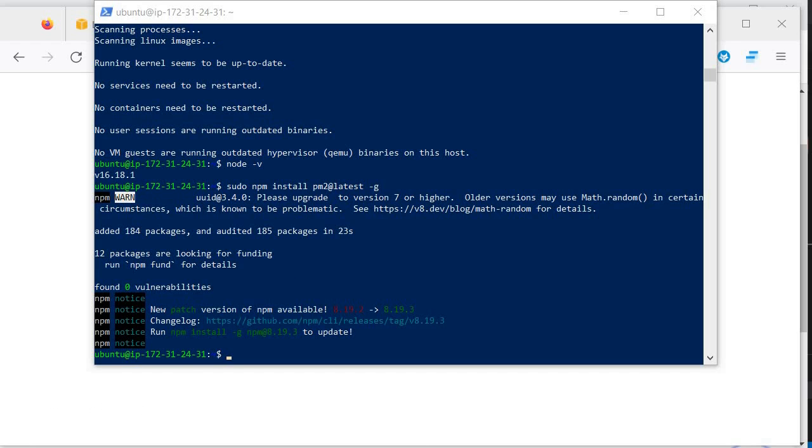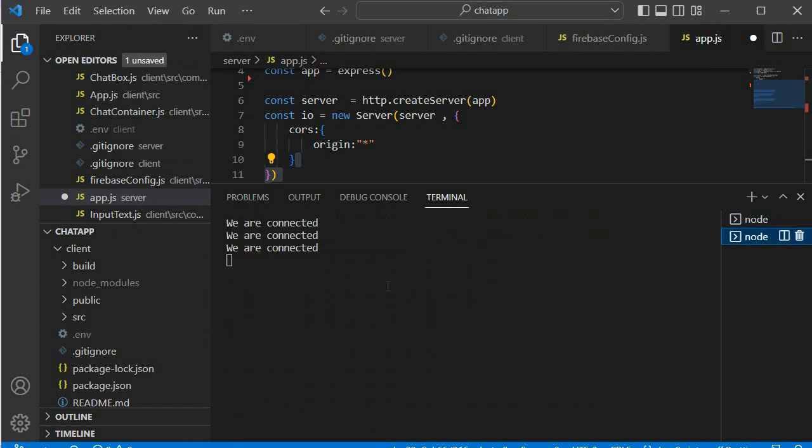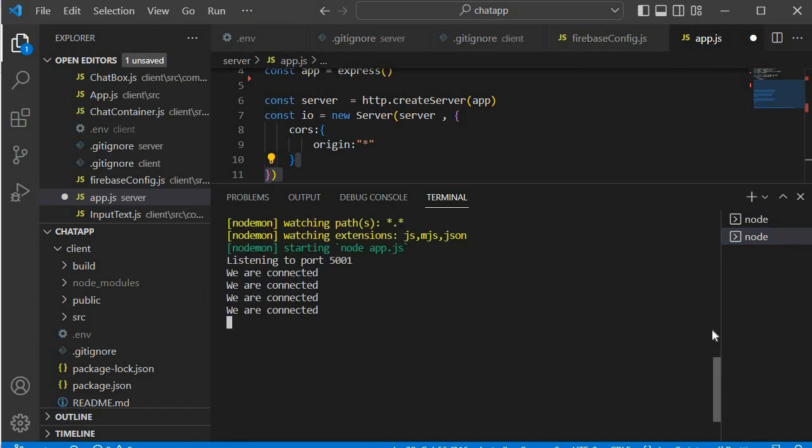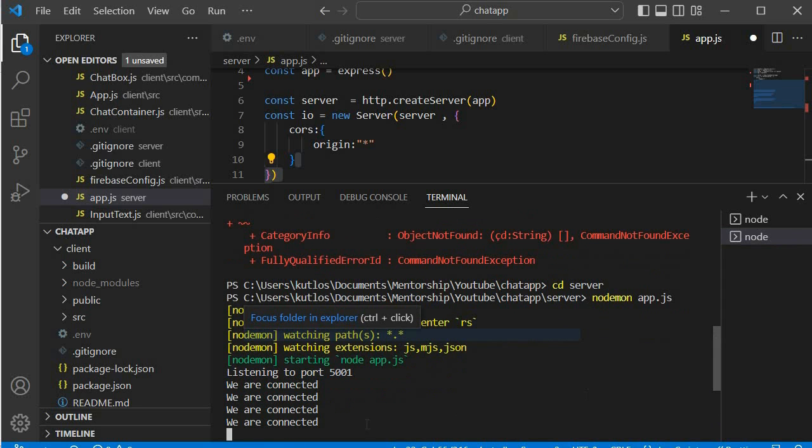So let me just give you an example of this. If we go to our project over here, let's go to the terminal. This project that we have over here, we are actually running using nodemon. So the moment we cancel this, the moment we close this project, our application is dead. So that connection is disconnected. But PM2 allows that project to be running in the background even when you close this Visual Studio IDE.